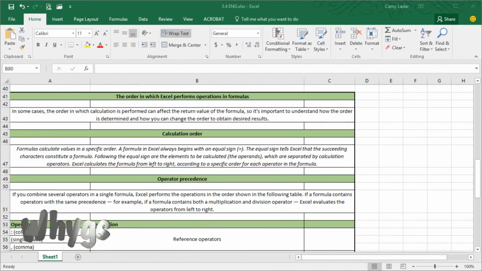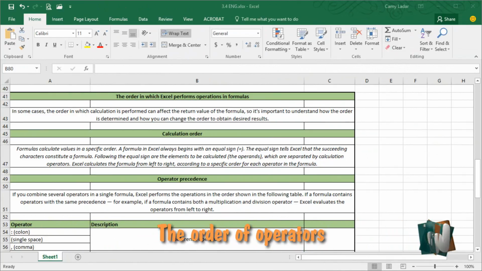In this video, we're going to see the order in which Excel will perform the operations using the operators that we've seen in the previous video. As I've mentioned, the most important thing in a formula is to remember that it always starts with an equal sign. After that equal sign, the general rule is that Excel will perform operations from left to right in a particular order, following rules that we will see next.